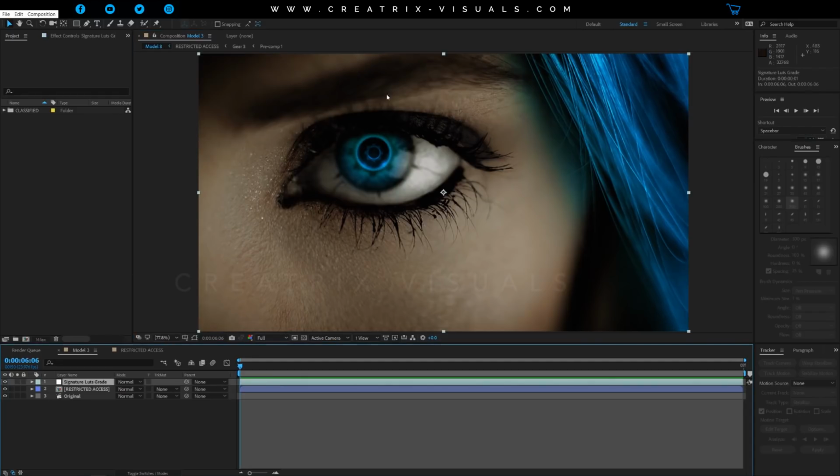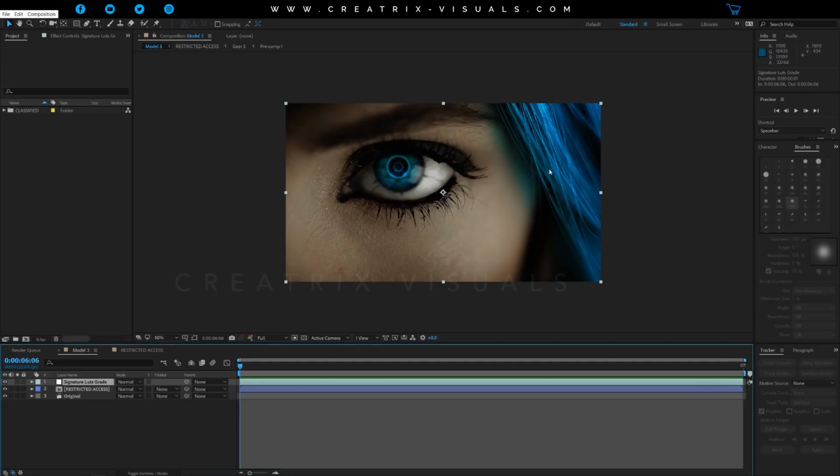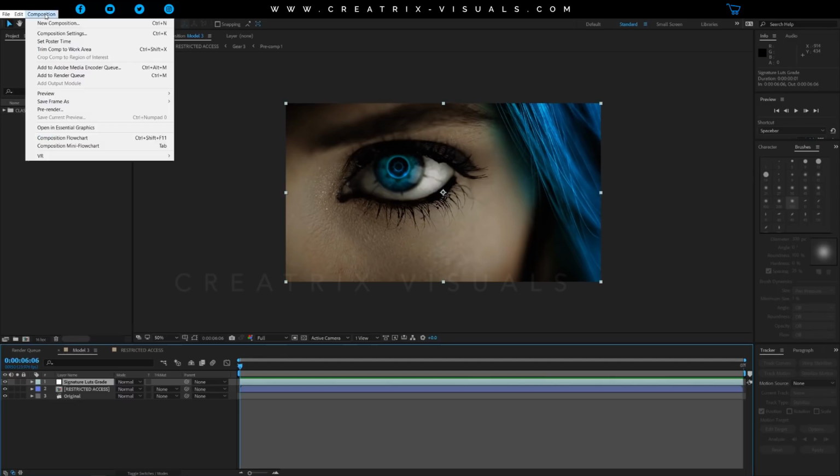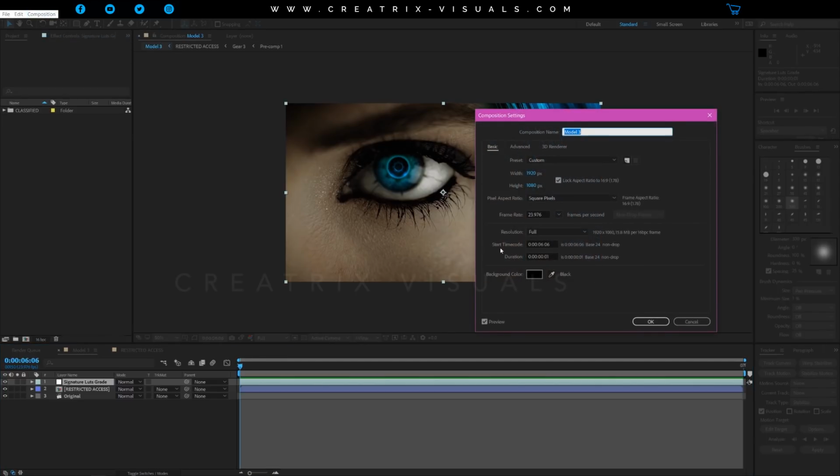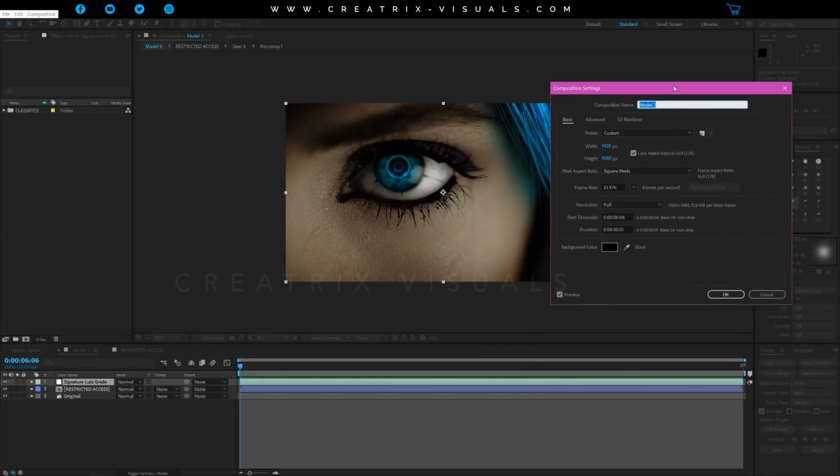If I want to change the aspect ratio of my composition, which now is the classic 16:9, and make it, let's say, the cinematic one, technically having the black bars, as many people call it, I would go to composition settings, and this is the same for any editor that you're using, Premiere, Final Cut Pro, etc. And I would unclick the lock aspect ratio, and I would change the height.